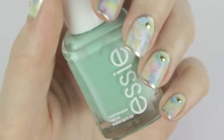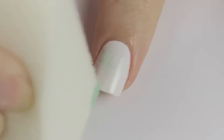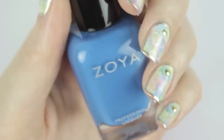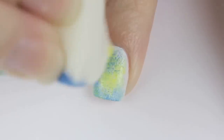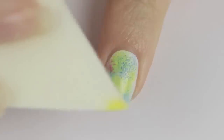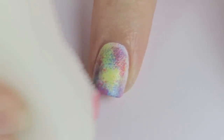Next, I'm taking a pastel green and painting the corner of a makeup sponge with it. Then I'm dabbing off the excess onto paper. This is important because we want the color to be light and blend well. Then I'm pressing the color onto the nail in random spots. Now I'm using a blue polish and blending some of that into the nail as well. Then I'm moving onto yellow — again, you want to dab off the excess because you don't want too much polish on the sponge. The final color I'm adding in is pink. Try to cover all of the white areas, and if you get any on your skin, don't worry about it — just remove it after.